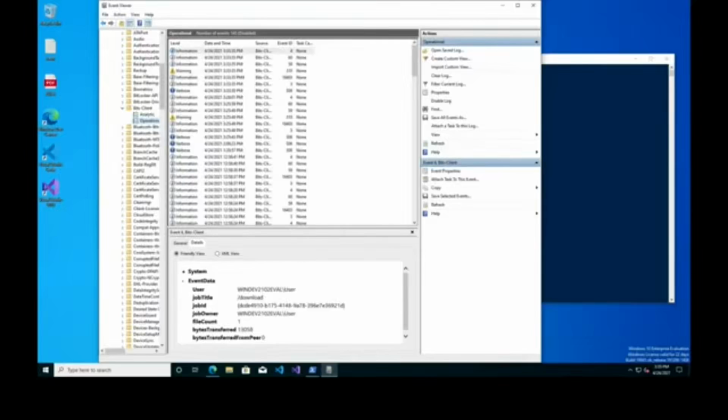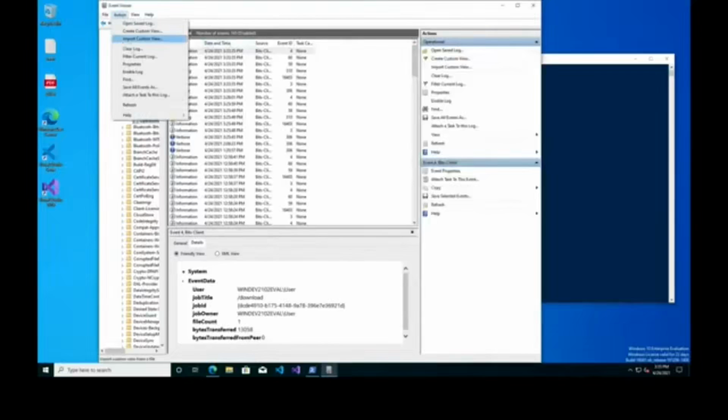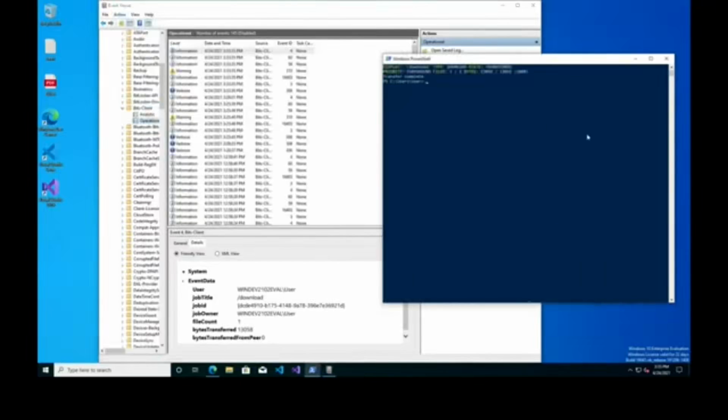So with that, maybe we refresh or get out of here and try running that again. There it is. Okay, well, it's 3:35, and I just ran that command. Okay, not seeing it.